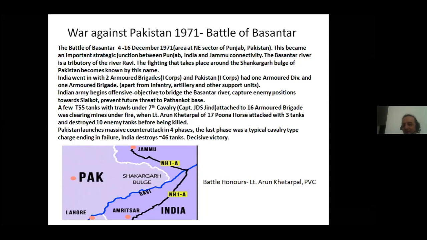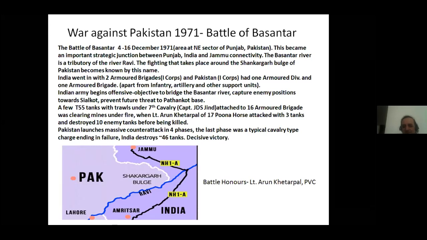Now, this kind of infuriates the Pakistanis because of the tank losses. They pour in more armor divisions here. They actually have a four-phase tank offensive planned out from their end, stretching up to December 16th, in different phases. One of the last cavalry charges takes place, I kind of forget his name, maybe Lieutenant Colonel Akram Raja or somebody from the Pakistan side. He does a typical cavalry charge with his tank, but the Indian territory is well defended and they fight that off. That's one of the last attacks that the Pakistanis make on a do or die basis. And we destroy 46 tanks there. And it is a decisive victory for the Indians there on the Western sector in the Battle of Basantar.